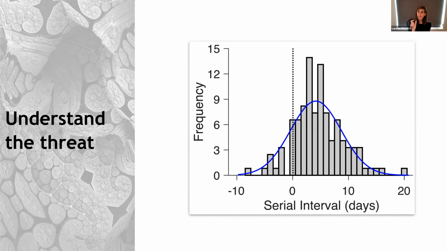What we looked for were case reports that provided a few pieces of information. It provided the date that the case first started feeling symptoms, but it also provided the identity of the person who likely infected them and the date that that person first felt symptoms. We found about 450 different reports that provided that information. For each one of those reports, we estimated what's called the serial interval, the time between the infector feeling symptoms and the infectee feeling symptoms. And that tells us something about the pace of transmission.